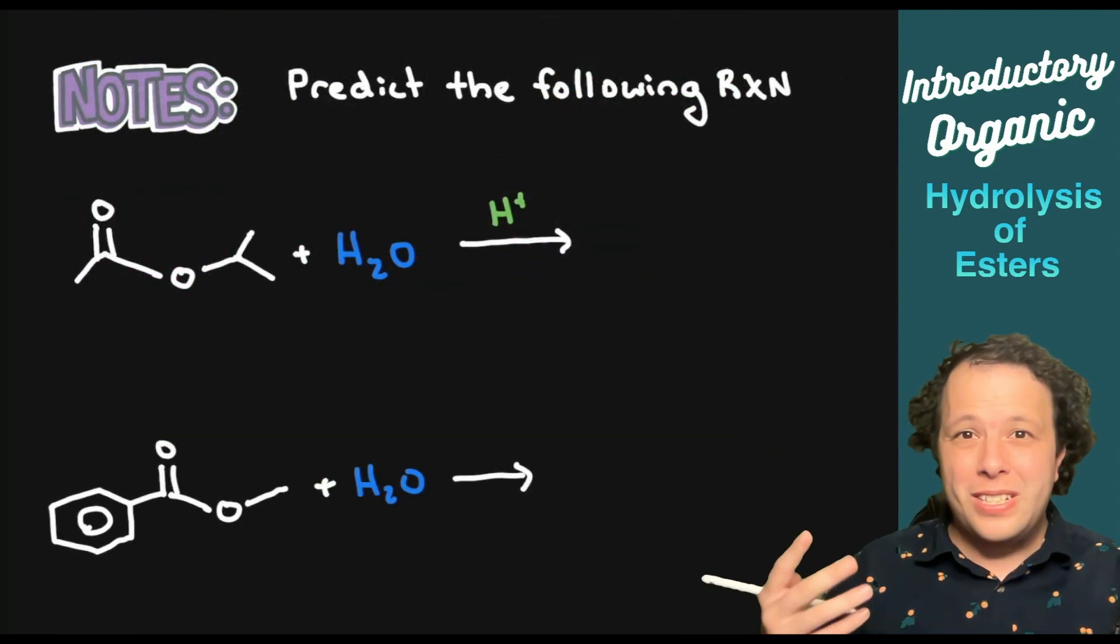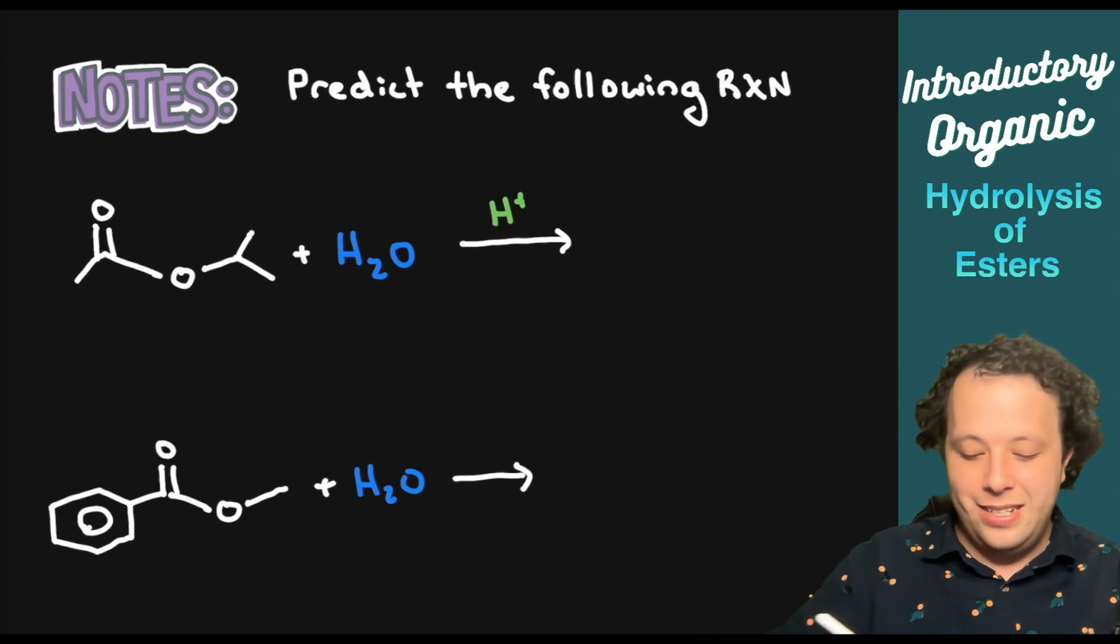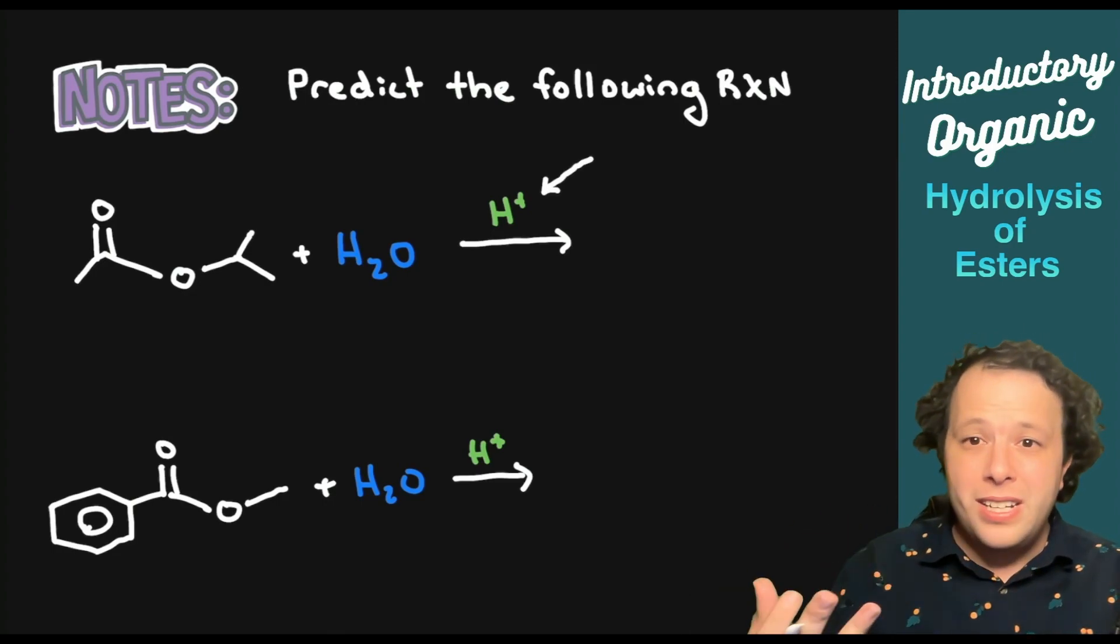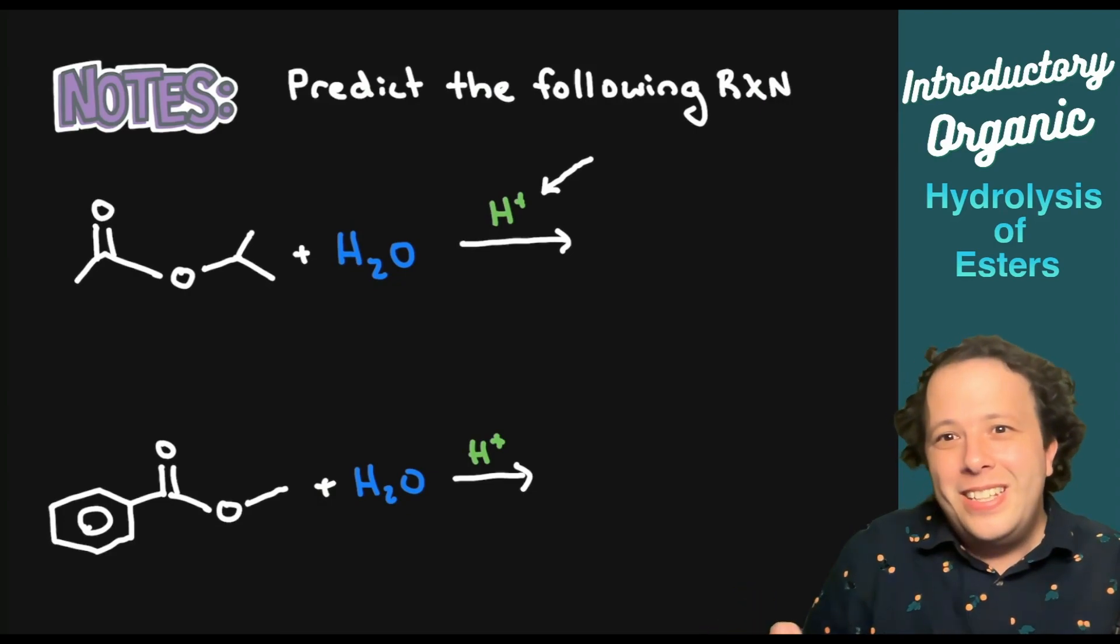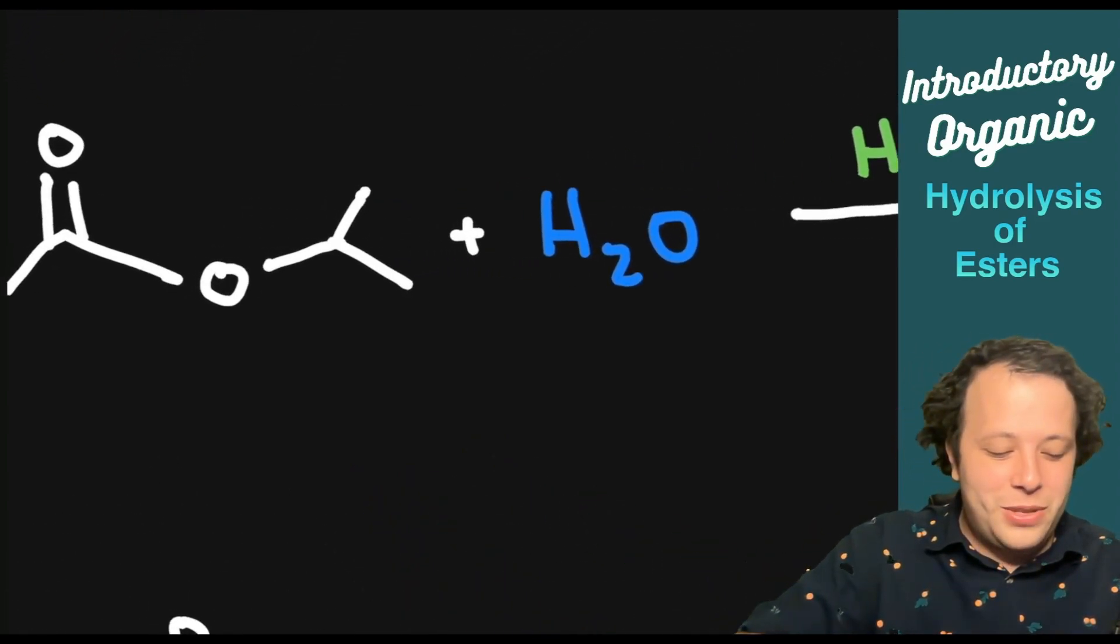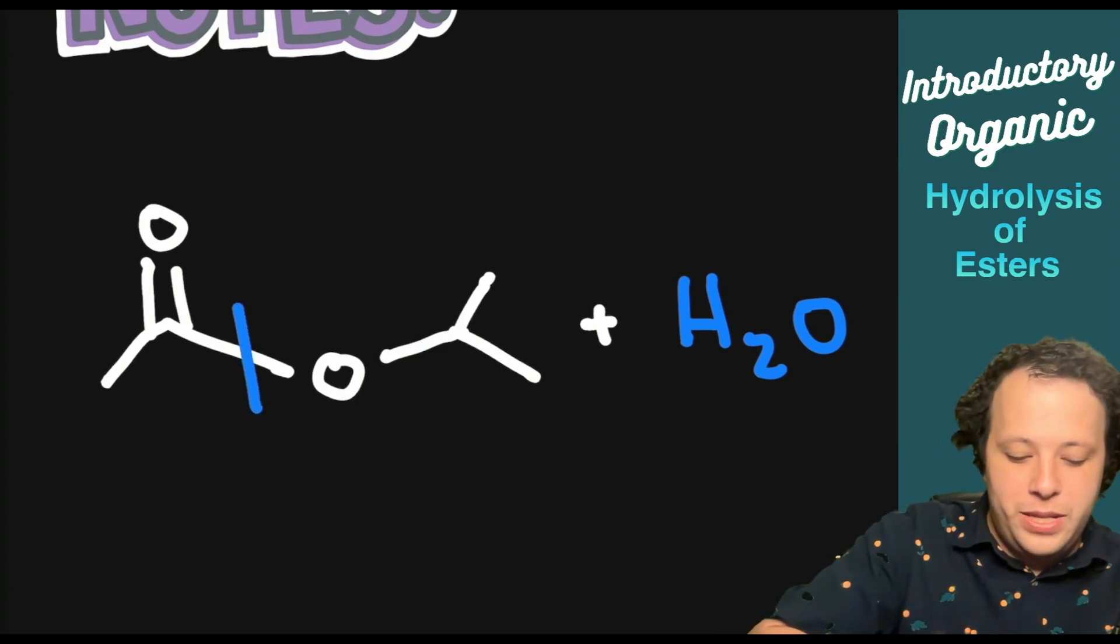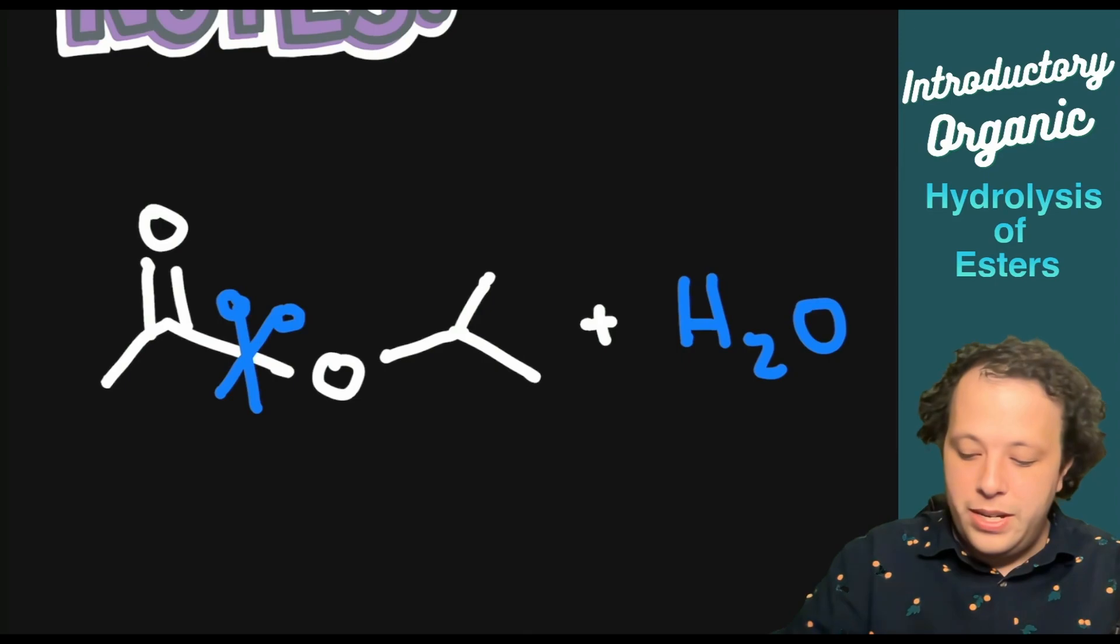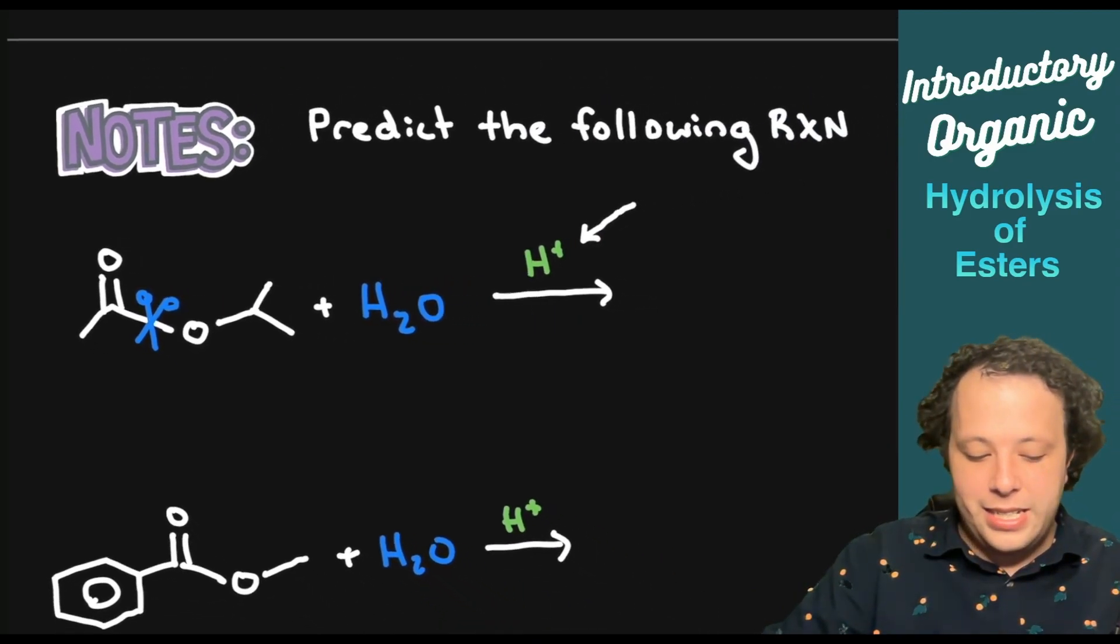Okay, let's go through some different examples of this. Our first type of example - what we're going to be doing is predicting the following reaction, meaning we're going to go through hydrolysis by adding an acid to the following different compounds. So commonly, the way that you will see an acid introduced is whenever you have an H plus written, because if you think of an acid, it's something that donates a proton in a reaction. And if acids and bases aren't as memorable, go review my acids and bases video. So with this one, the whole idea is that we have this ester and we're going to be cutting it with water. So when we are cutting this, we do it between the carbon and the O, so it's between the two different parts of the functional group here.